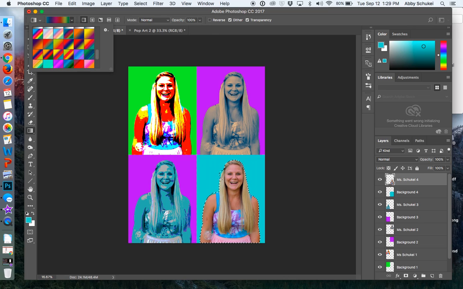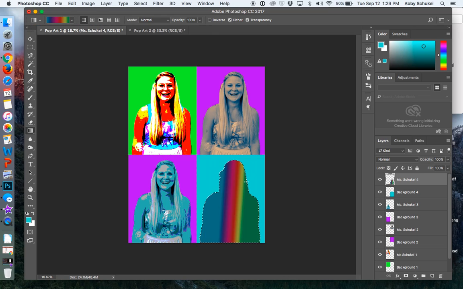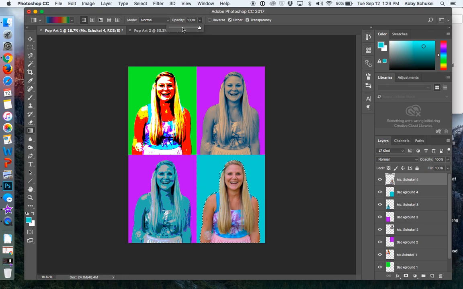I'm going to do kind of this rainbow one. I'm going to drag it across this way. Now I can't really see it, but you can come here. Oops, before you do that, sorry. Turn down the opacity. That makes it see-through. And you can see that the color now just comes over top of me. If you want it to be a little darker, you can do it again. So that could be an option as well. Okay? And I'm going to undo that.